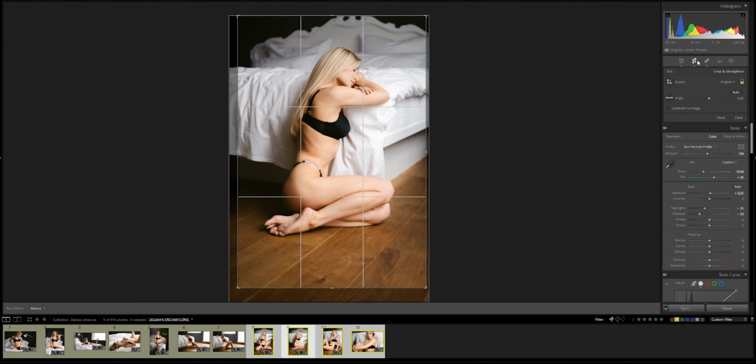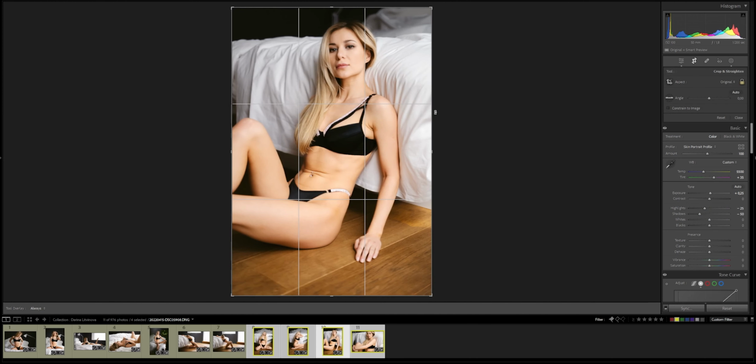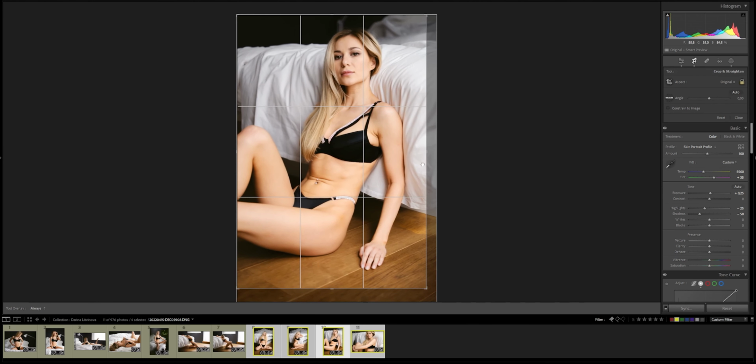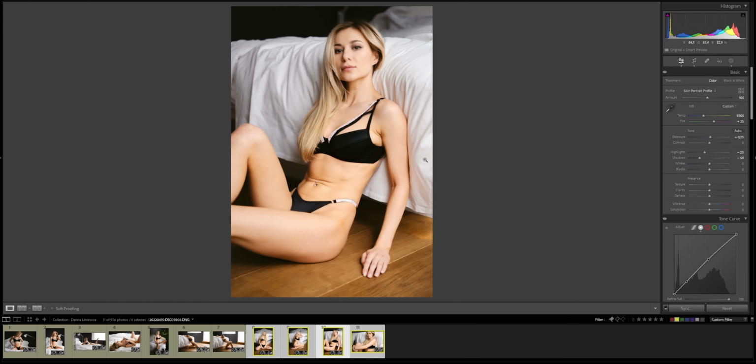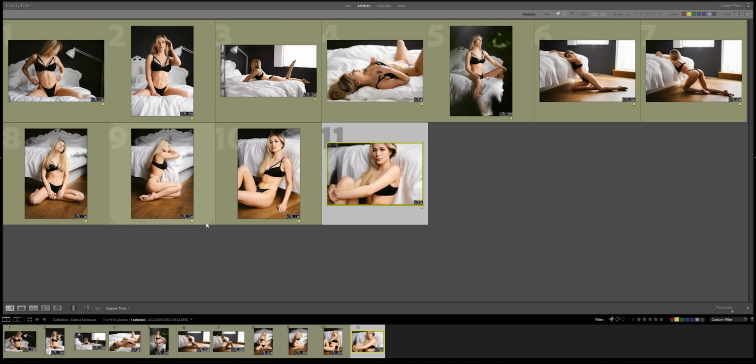Pretty cool. Next photo. Pretty relaxed, but still gorgeous. Just crop it a little bit closer. That's about it. And our thumbnail. Pretty good as well, I would say. Maybe we can, I don't know, decrease. No, I keep the highlights at minus 25. It's pretty good. And yeah, don't crop it differently. Love it pretty much as it is.